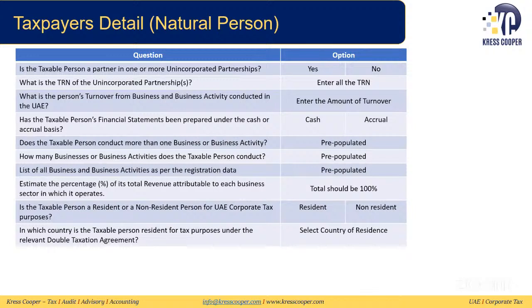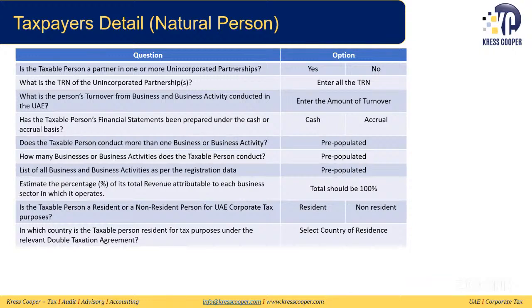If you have already registered, because see, there can be a case where you registered in the start because you were meeting this condition, but in the next year it might be that you are not meeting the turnover, but you do not have to deregister. The registration will stay there. You will only fill this question, whether your turnover is less or more than 1 million, and automatically the return will get modified.